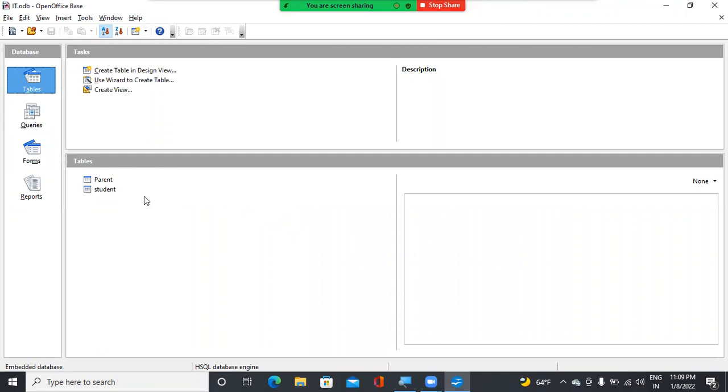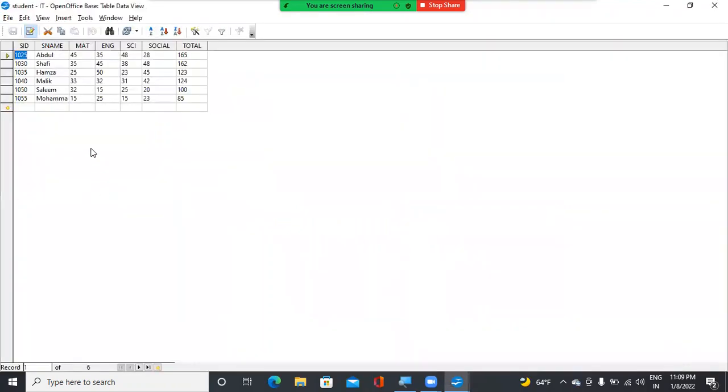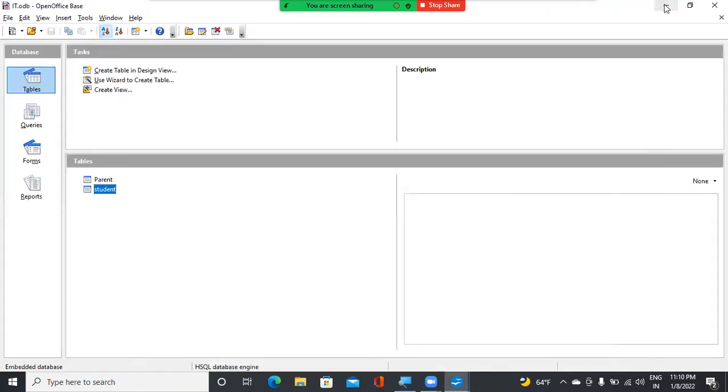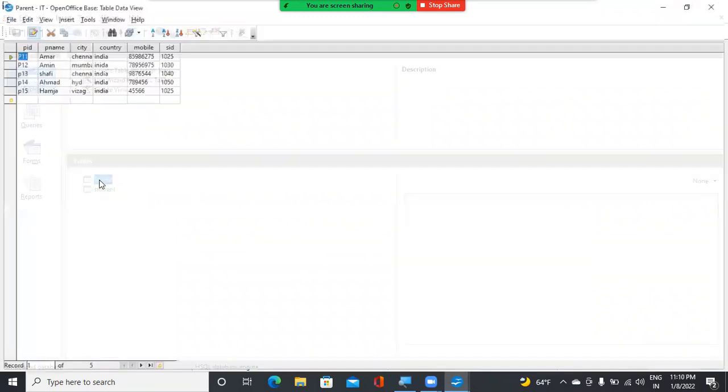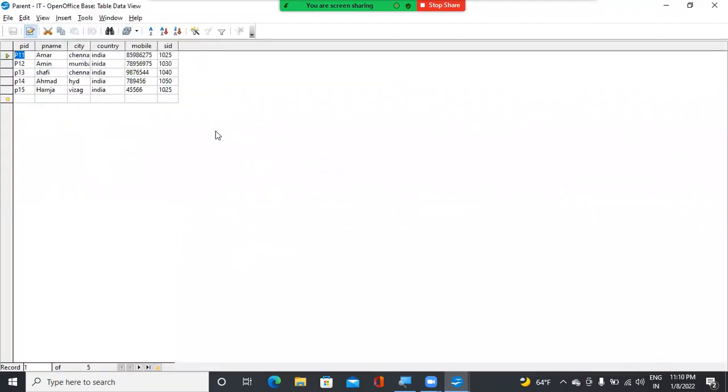Okay, while creating the table, you have to ensure the SID field is in the base table. This is called the base table. Okay, and this is called the child table. How we can know the child table means the common field is repeated. Now SID is the field in the base table. For mapping the records, definitely two common fields are needed. So SID here and that SID in the base table. So using these two, we can extract the data.